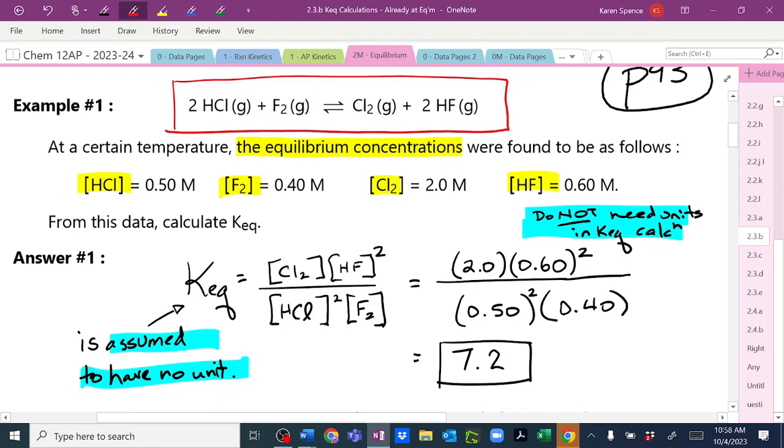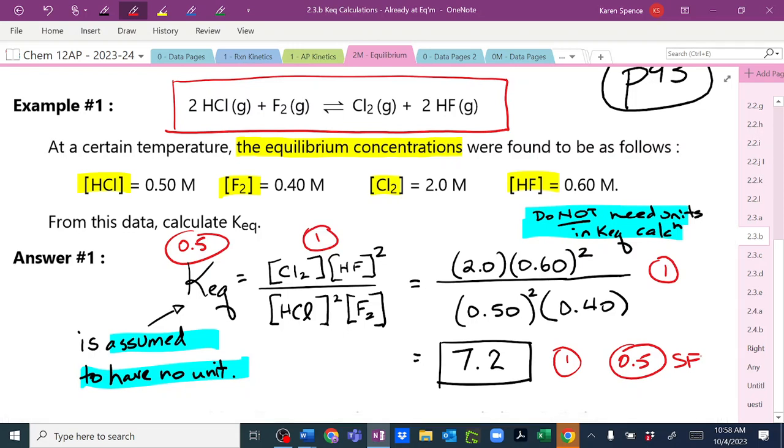You get 0.5 marks for writing KEQ. You get 1 mark for writing the KEQ expression. You get 1 mark for plugging everything in. And then you get 1 mark for having your final answer. And then you get 0.5, guess what for? Sig figs. Or something like that, right? Now, when we get further along, you're not going to get that many marks for doing this little work. Do you know what I mean? But I'm trying to build good habits for you right now. Yes? No, you will not lose marks for including units, but your KEQ should not have a unit.